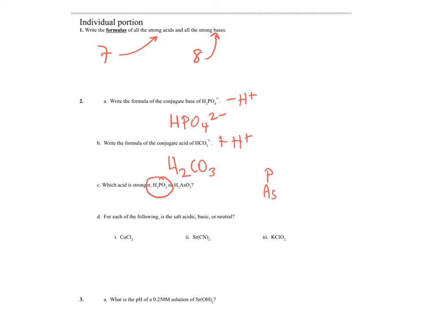For each of these salts, we're talking about whether they're acidic, basic, or neutral. You just have to figure out, are each of these ions going to do something? So does Cu2 plus do something? Does Cl minus do something? Cl minus doesn't do anything because it doesn't stick to H plus. Cu2 plus, though, does stick to OH minus. And because it sticks to OH minus, there's less OH minus. So OH minus goes down. That makes something acidic.